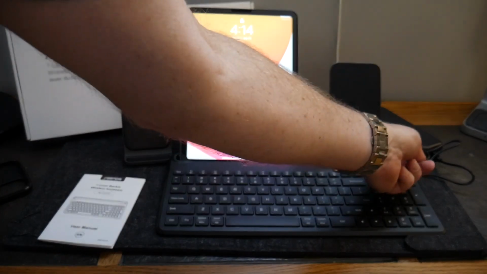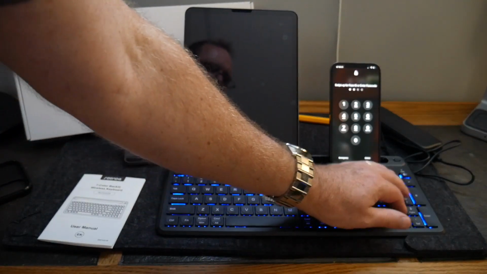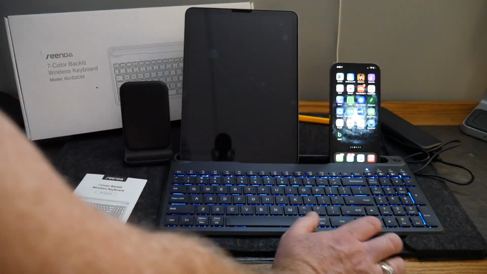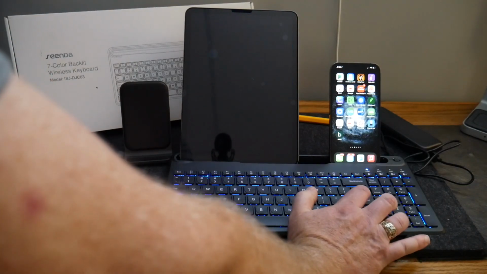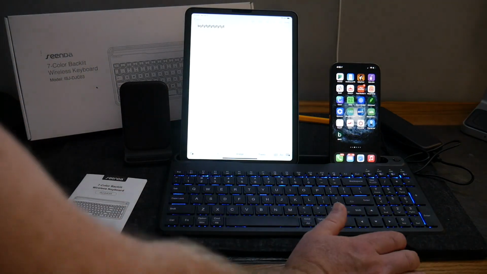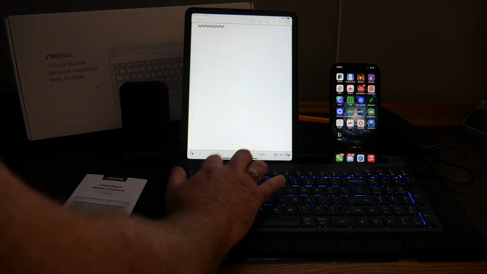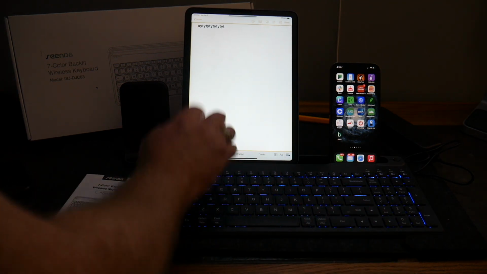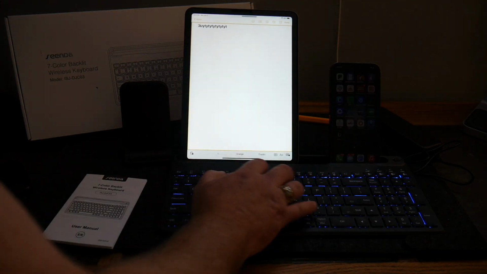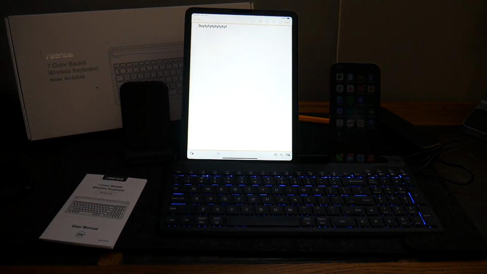Well, let's turn this on. And let's see. I'm paired to this guy. Boom. So let's pair it. Let's go function one. Enter. Come on, iPad. There we go. Enter. Let's enter his code. Boom. Look at that. Again, got hotkeys, volume. You see the volume going up and down here. Brightness. All those hotkeys. Just awesome.